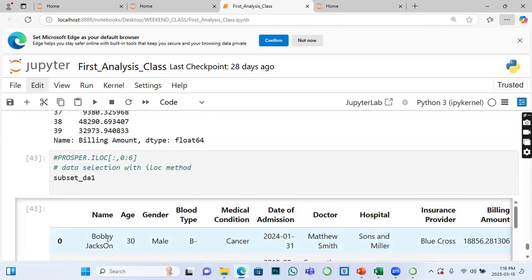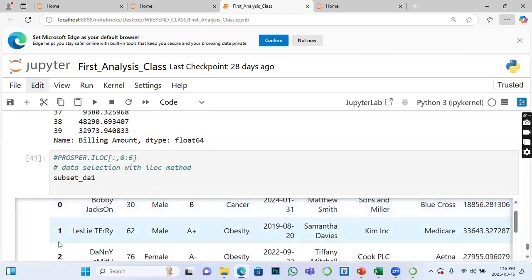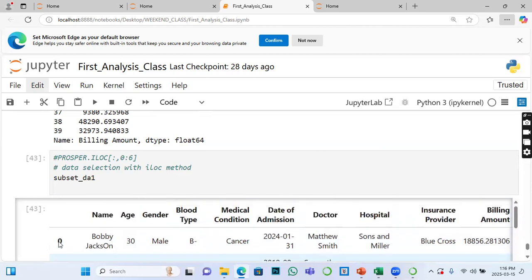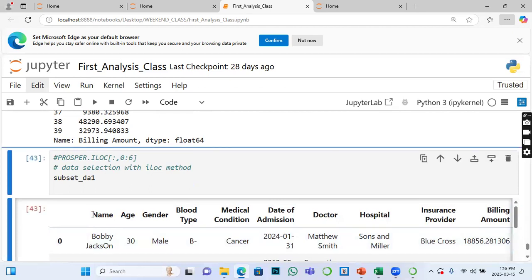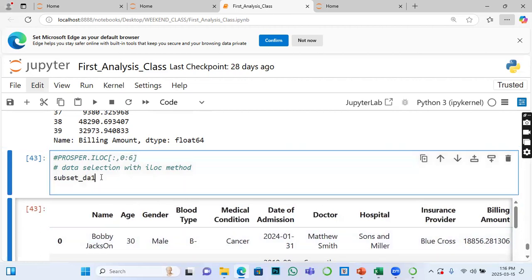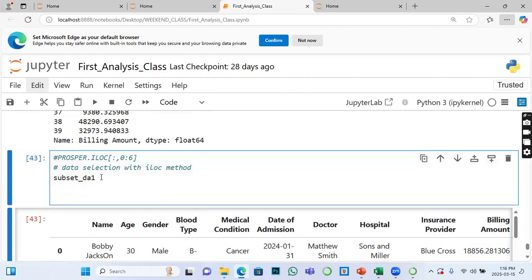You can see that this first record is not labeled 1. It started from what? Record 2. But what we are selecting with our iloc now is a heading. We want to call out, let's say from this data set, you are asked to call out this down to this. So this will become what? 0, 1, 2, 3, 4, 5, 6.